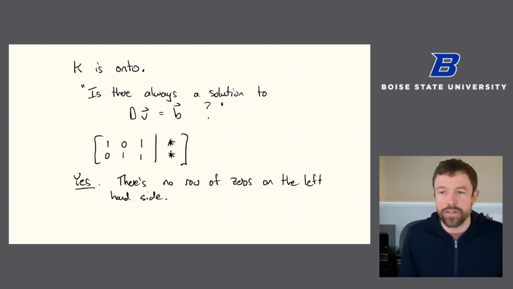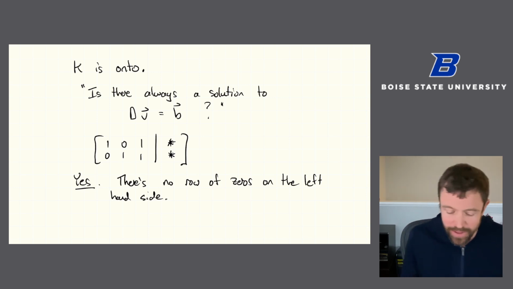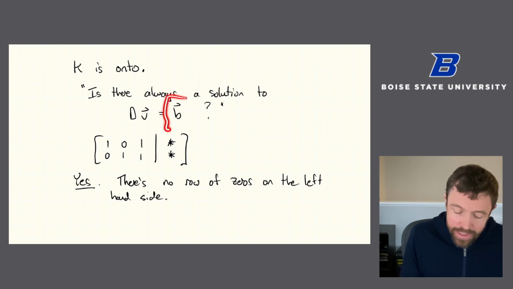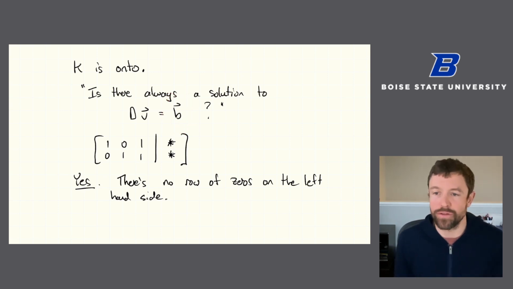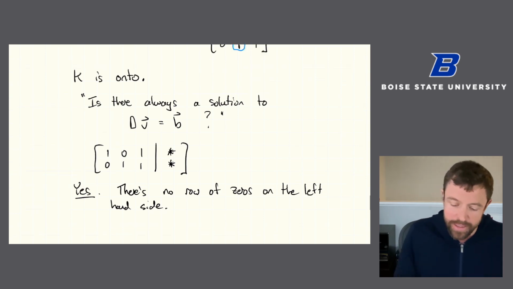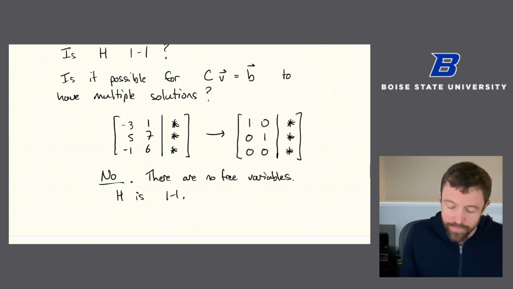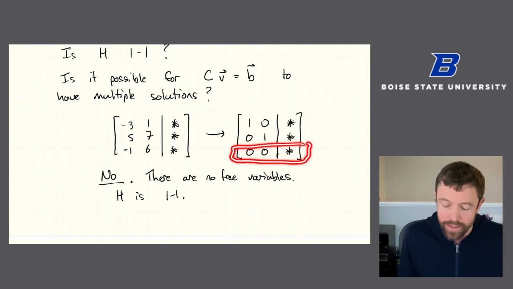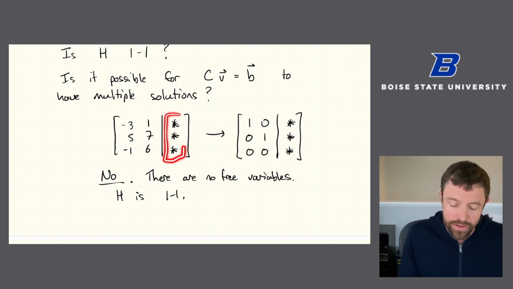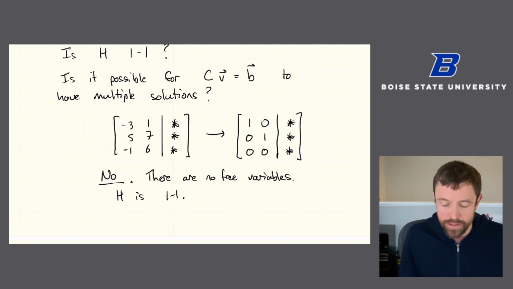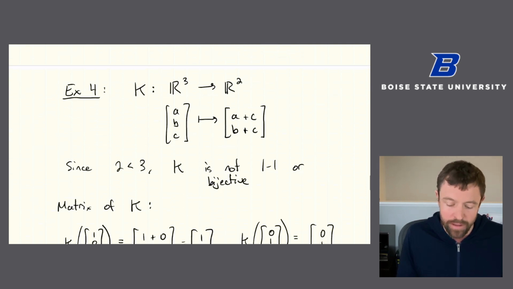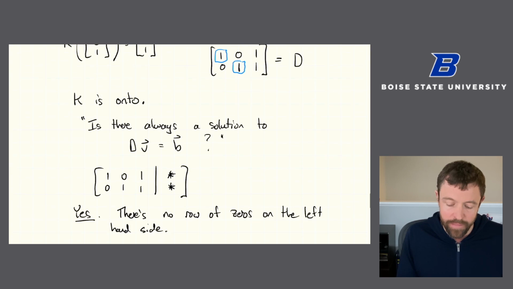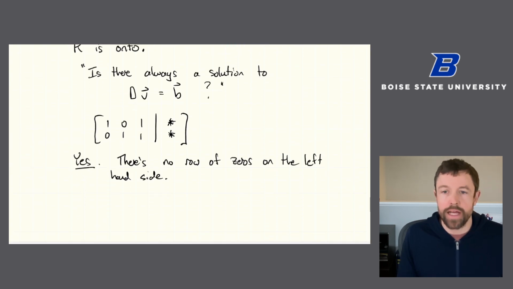Hopefully I said that well. Yeah, so if you get a row of zeros, you get that some output vectors don't have solutions, right? In this case, when we did this here, this is telling us, look, there's going to be some choice of initial vector such that after your row operations, this is inconsistent. And so this thing's not going to be onto. But here we didn't get a row of zeros. And so that's why we're checking that.